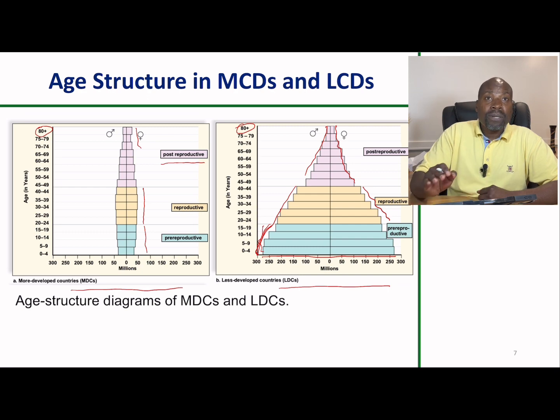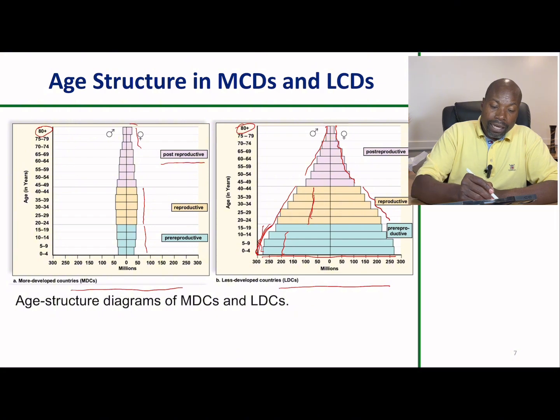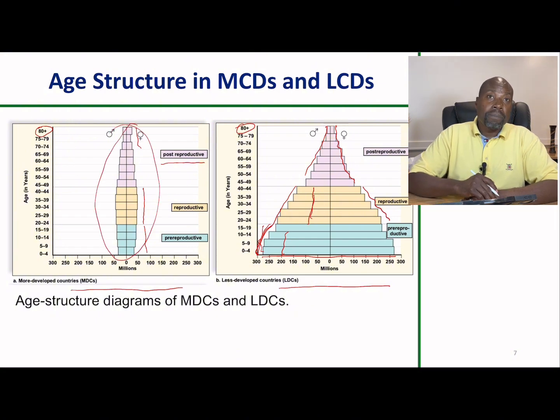Which means that when you consider the population and the age structure in less developed countries, obviously, this population will grow and grow and grow, even exponentially, because you have a wide base, right? So progressively, these children here will replace the people in reproductive age in this area, and they are going to produce children, causing the population to grow. While here, overall, the population size will tend to shrink over time. All right.